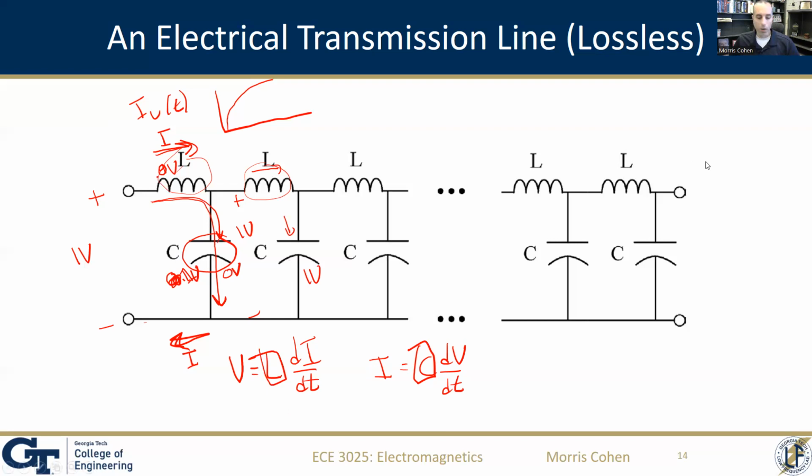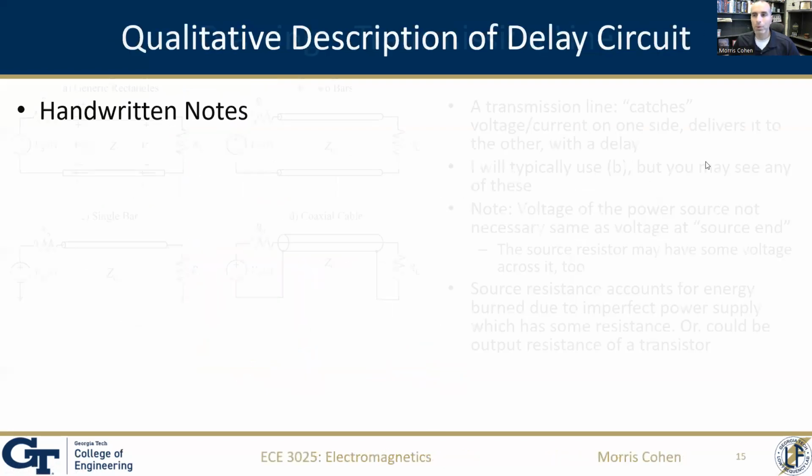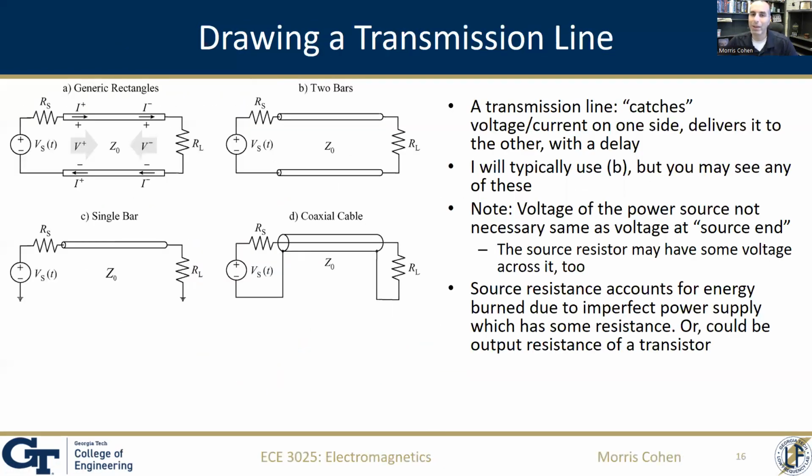All right. Now, a quick primer on notation and drawing. There are a few ways that you will see in the literature and in textbooks that describe a transmission line. The top right one is the way I'm going to adopt in this course. I'm going to draw the transmission line as these two little cylinders. And anytime you see that symbol, that means it's a transmission line.